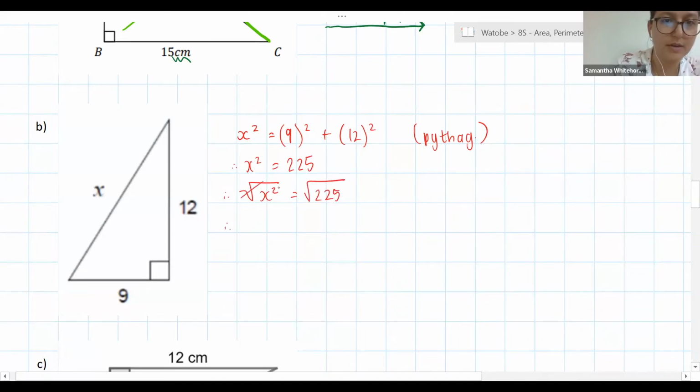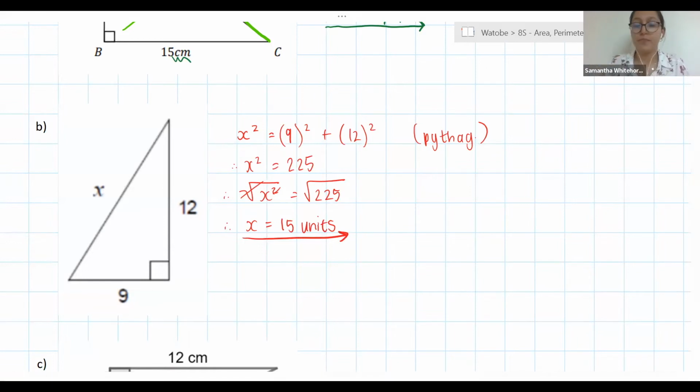Perfect. Well done. Now, guys, in this case, I didn't give you what units the lengths were in, so we would actually just write units there. There's still some units of length. It is a length. We just don't know what that unit is. So we need to write units there with our answer. But exactly as been explained, 9 squared plus 12 squared, you don't have to do the calculation separately. You don't have to say 81 plus 144. You can just type it straight into your calculator as that and get your 225. We want x alone, so we need to square root, and so we get 15 units.